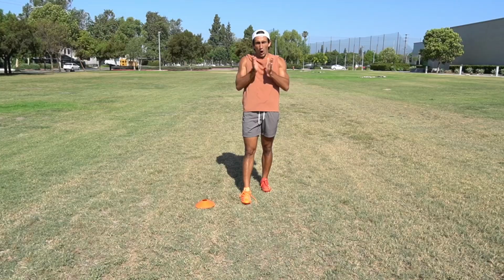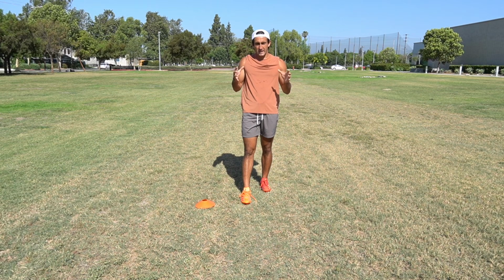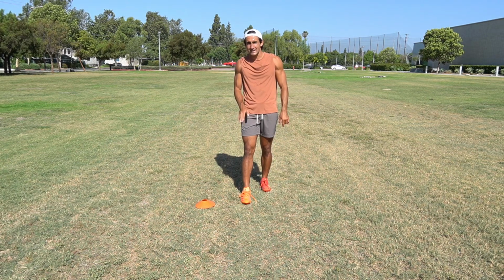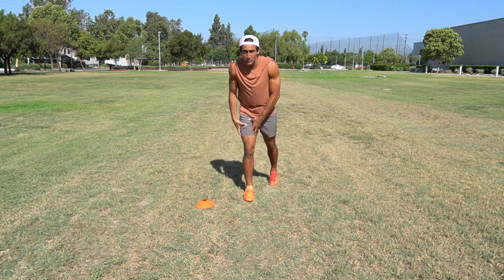Let's get started. All right, fellas, so this first drill is going to be for your throwing mechanics. You don't need a ball, you don't need any type of equipment. This is going to be called our stabilizer drill. So you're going to be doing 2 sets of 10 reps of this on your throwing side leg. If you're a right-handed quarterback, that would be your right leg, obviously.